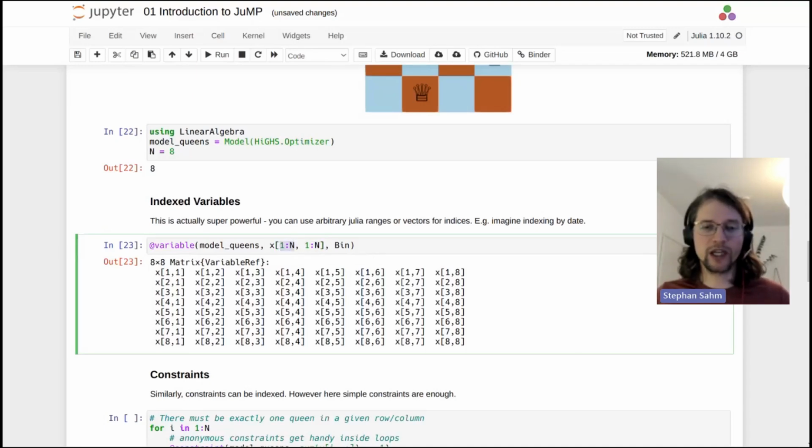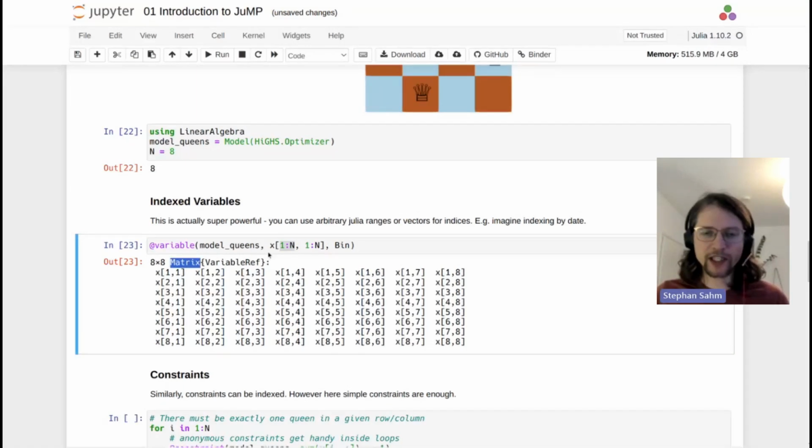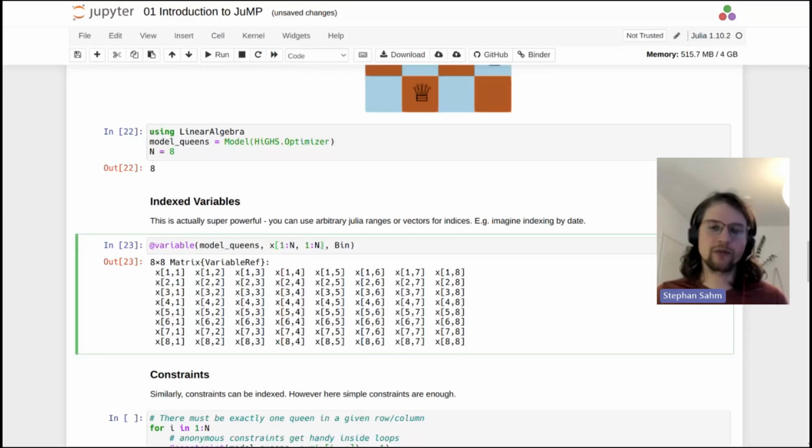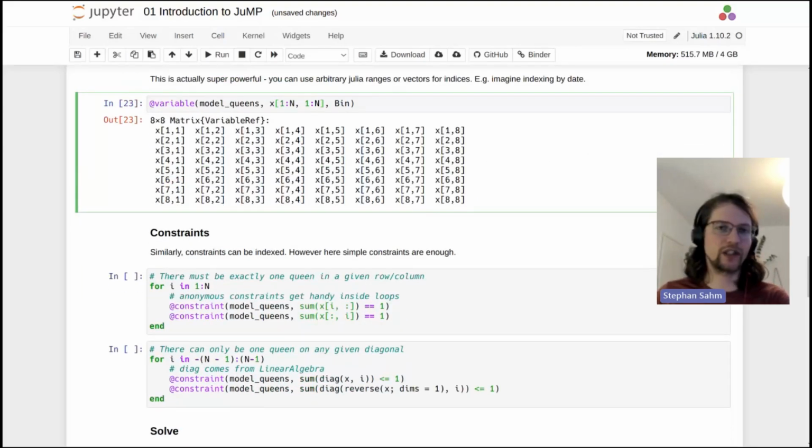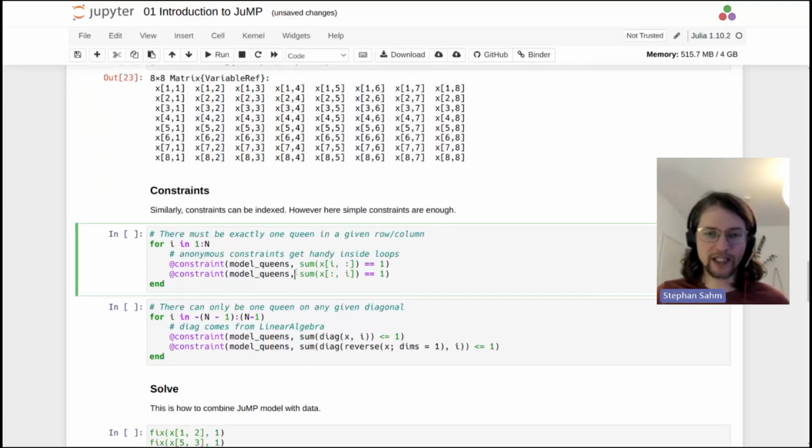As you see here, we have a range and a second range from 1 to n, and this will be interpreted by JuMP to really create this matrix. Because they are standard ranges, we actually got a matrix back. You can actually use whatever kind of index you want, and then JuMP will have its own special matrix-like thing, which you can use for many things. We're going to see it in the disjunctive programming tutorial. So you can use whatever you want. This is really handy and simplifies working with JuMP.